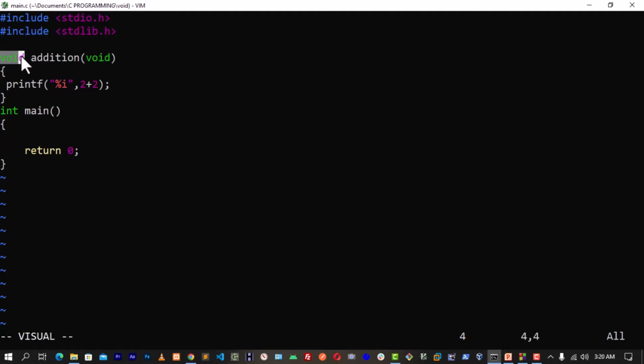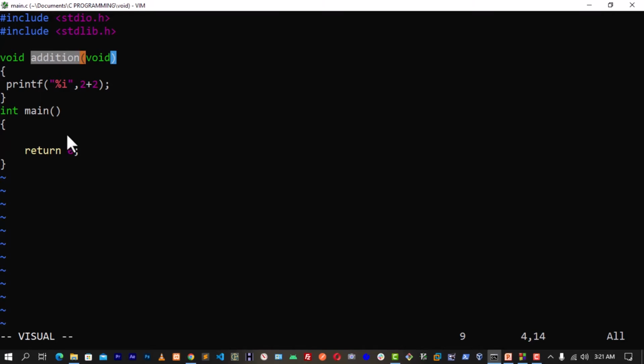Now here is the block of code. This function does only one thing. It just prints out the addition of two numbers. It doesn't multiply, it doesn't subtract, it doesn't divide, just addition of two numbers. Now for us to see the output of this function, remember we put printf here, so it's supposed to print on the screen, right? But no, it will not print on the screen until we include the function name here. That is when it will run.